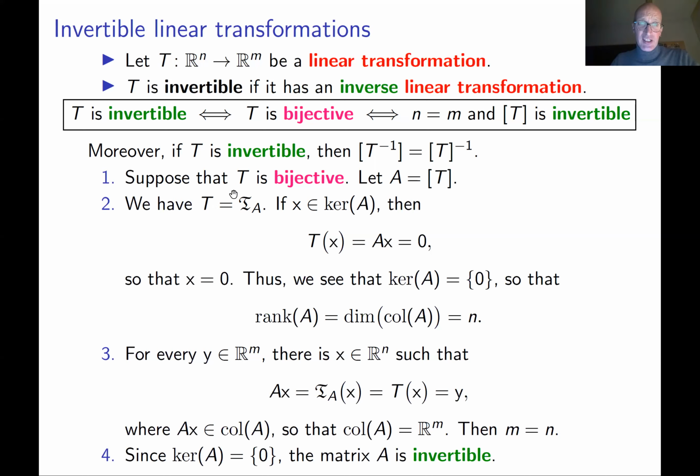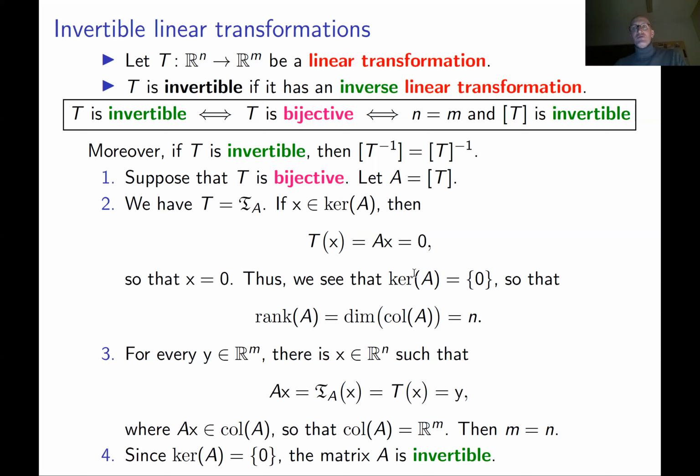So what is this? This is a linear transformation applied by multiplication by the matrix A. Okay, good. Now let's check what's the kernel of A. The kernel of A is all elements X such that A times X is zero, but A times X is just T of X. But T is a bijection by assumption. So what does it mean? It means that only one element can go to zero. Bijection means it's one-to-one and onto. We use here the fact that it's one-to-one. So if T of X is zero, X must be zero. So what we just proved is that the kernel of A is the zero vector space.